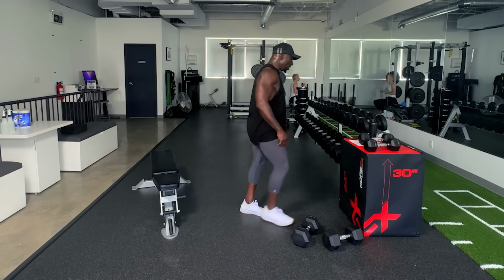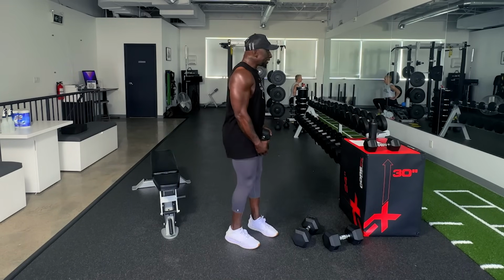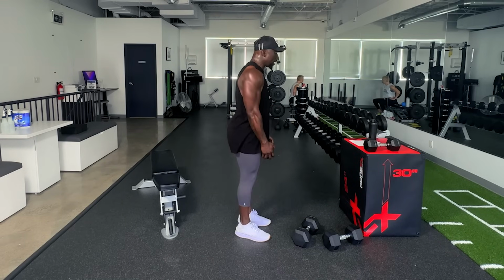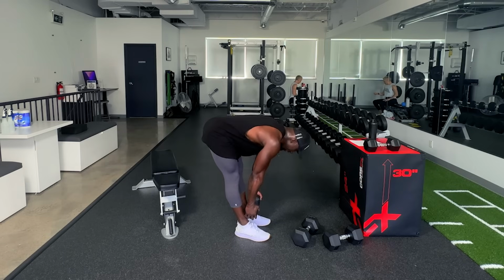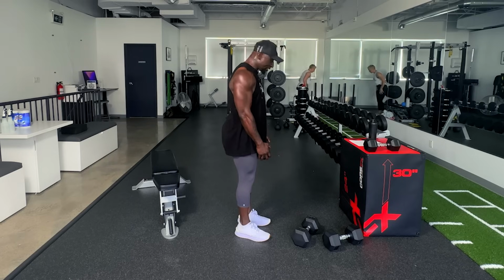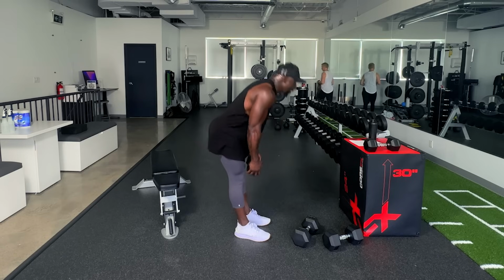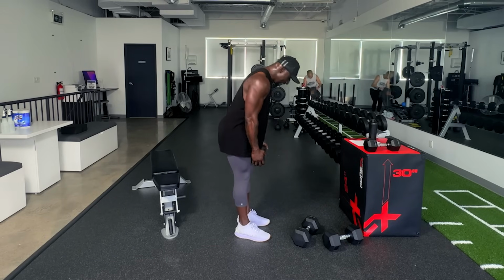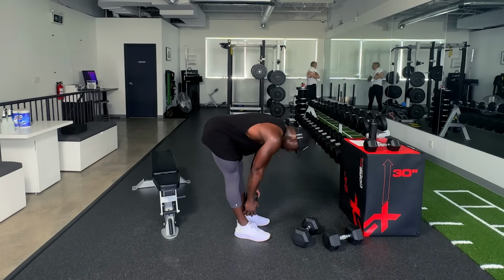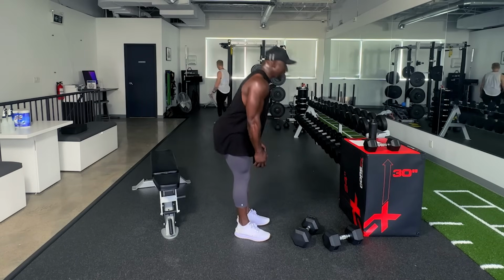So now, since it's pretty fatigued with a lot of glute work, glute activated, we can now really focus. Single dumbbell, stiff-legged, focus on the hammies. Now, this is one of those exercises, depending on how your hamstrings are, that today may not hurt, right? But tomorrow, if you're doing this right, by traveling right along your quads, knees, shins, and you're not bending over, right? So some people may only get to here, and that's okay.